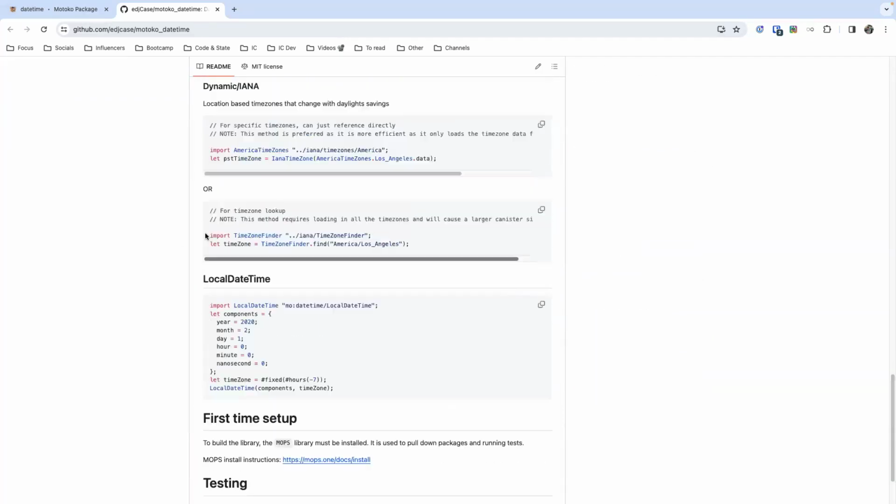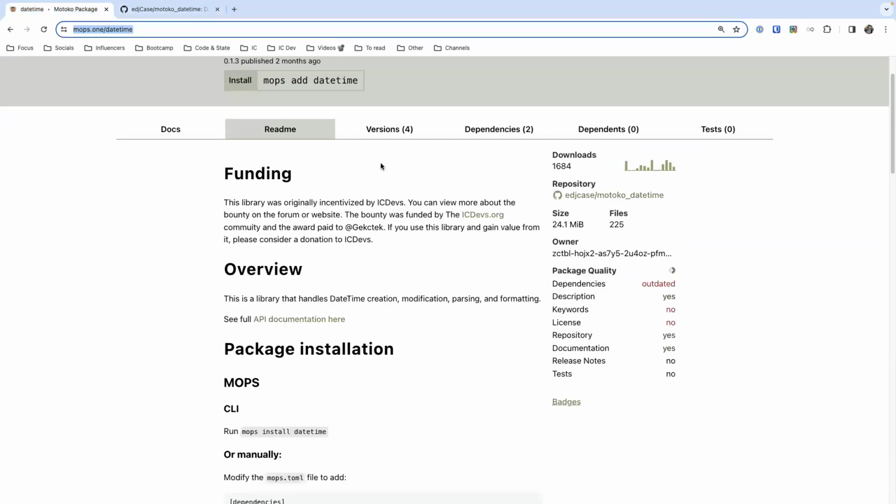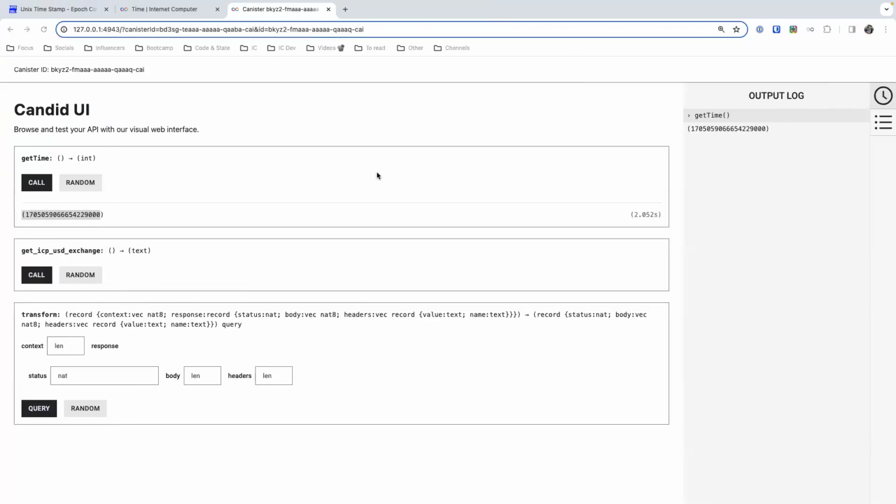Is there any question on the HTTP outcalls or what we've done here, the ICP USD exchange?